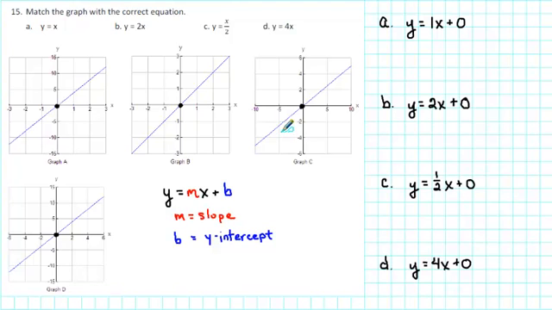In order to find the slopes of the different graphs, we'll want to recall that slope is equal to rise over run. For graph A, we'll pick two points. We've already picked the origin. Perhaps we could pick this point up here. And we need to ask ourselves, how much do we have to rise and then run in order to go from one point to the next?